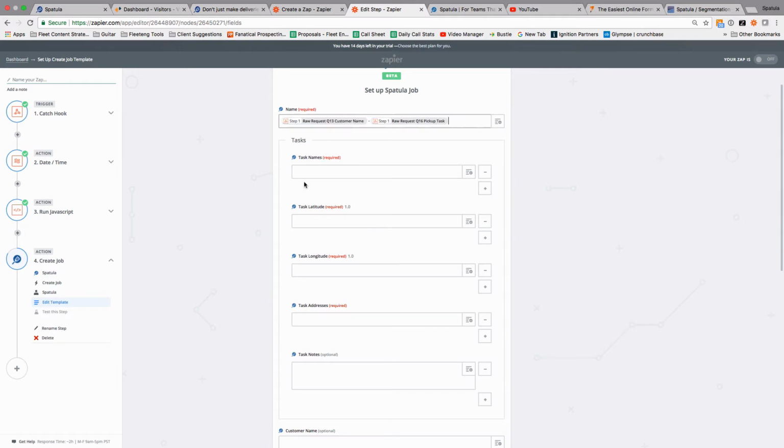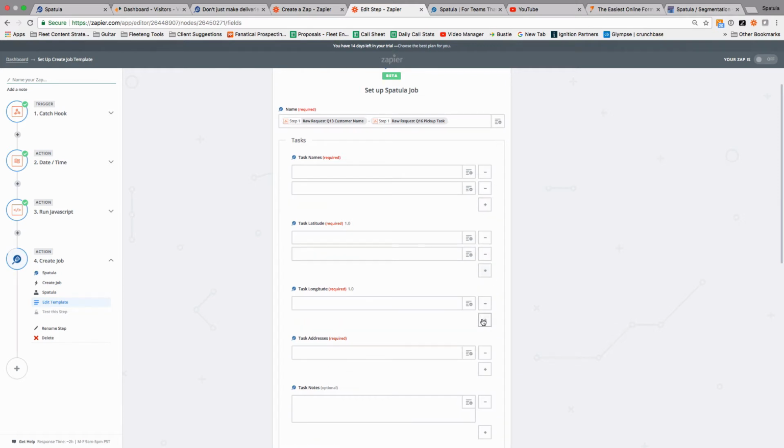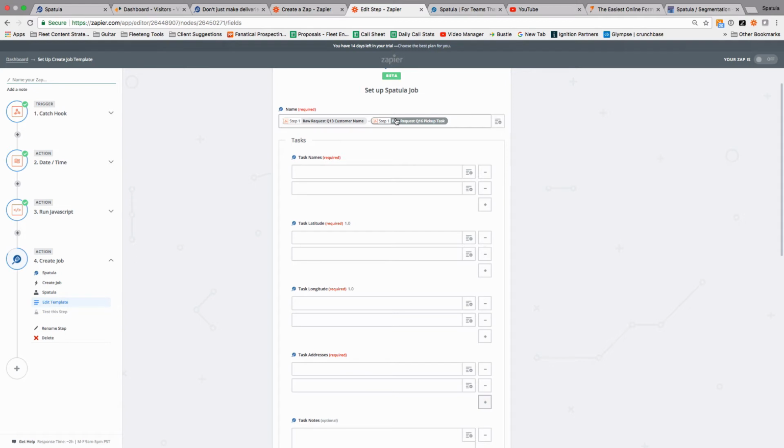And we've got a section here. You'll see the box around, it says tasks. There's a box around all of these steps. In Spatula, each job is made up of multiple tasks, and because we're doing a pickup and delivery, we want 2 tasks. If you don't need the drivers to be aware of the pickup because they already know, say, the restaurant name because it's up here and they don't need to be directed to it, you might just use the delivery information to set up just a delivery task. Or you can do it like this and have the pickup and the delivery task.